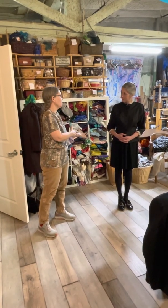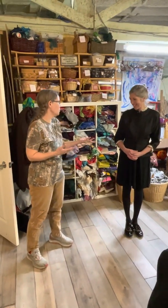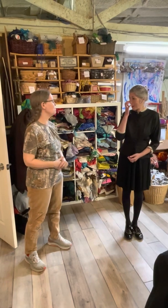People say, you can use this, I don't know what to do with it, could you take it from me? There are people who trade. There are also times when I see something and I will actually spend money on it. So some of these do cost. I buy at thrift shops. I will occasionally buy in retail, but that's mostly for things like glue and elastic, things that have to be new. Old elastic is not worth my while to put in because it's going to fall apart. It's going to go crackly. So there are a few things I will buy new, but pretty much everything has been out and about before I got at it.